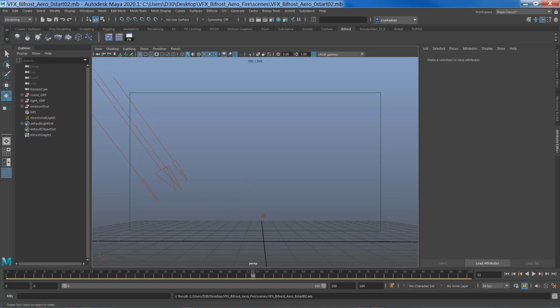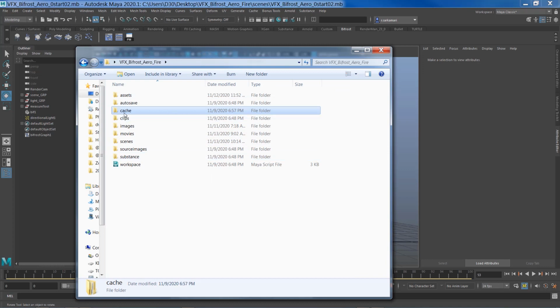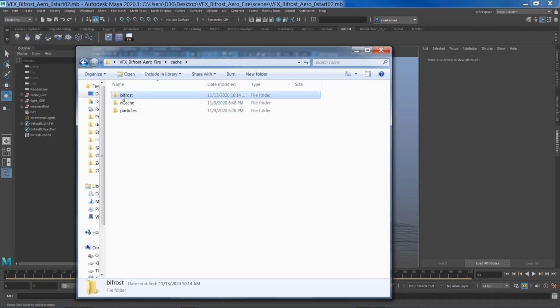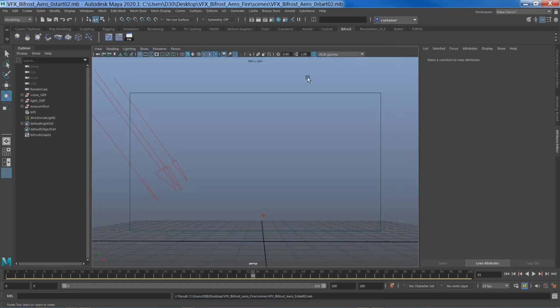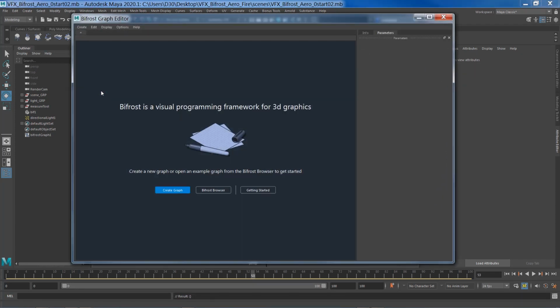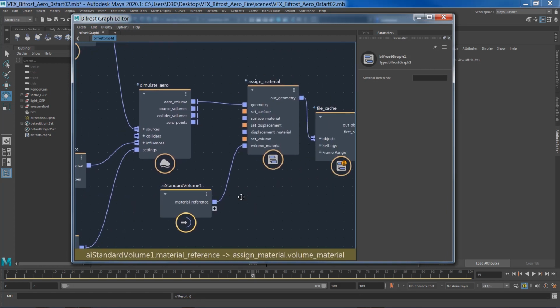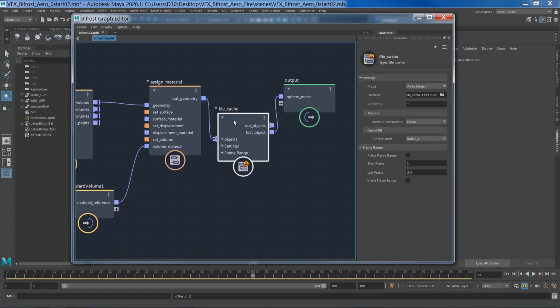Now, hopefully you all have set projects before this session, because it actually writes these BOB files into the cache folder. So if I bring my folder structure, you can see everything is set inside cache. Now I created a Bifrost folder. So that's what you need, and inside that Bifrost is going to put the cache files. Now, just so you know, I'm going to bring back the Bifrost graph. This path needs to be accurate.